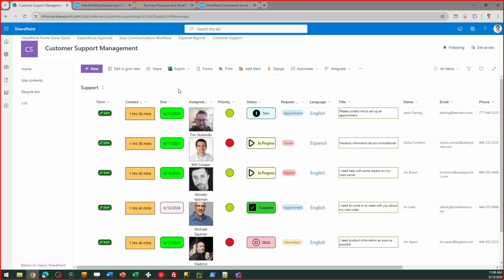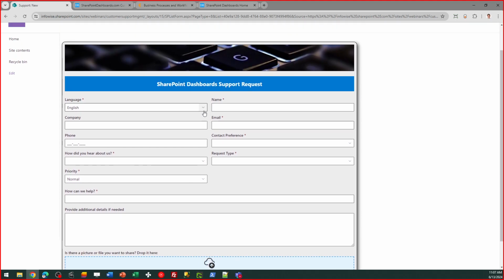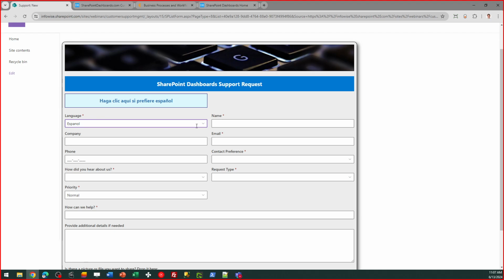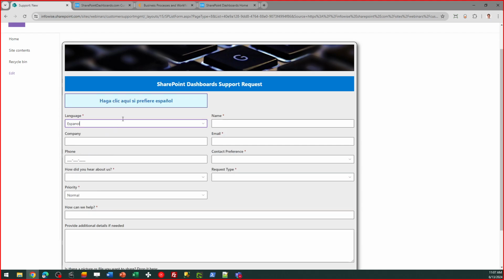Let's look at the form itself. That's a good place to focus on at the beginning. So I've built this form entirely in SharePoint using the Ultimate Forms tools. And just like any SharePoint list, if I click new, I can go ahead and create a new record. But of course, this form looks totally different than anything you could normally build in SharePoint. I've got a nice multi-column layout, and it's a dynamic form. That means it can change according to different things I answer. And in fact, if I pick Spanish and go there, it can actually translate. And I'm going to show you how that works in a second.